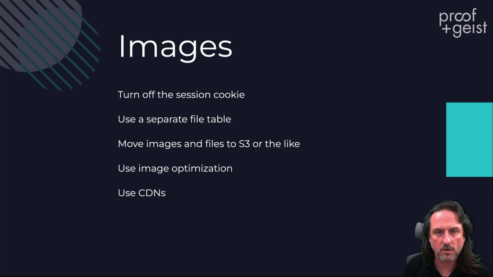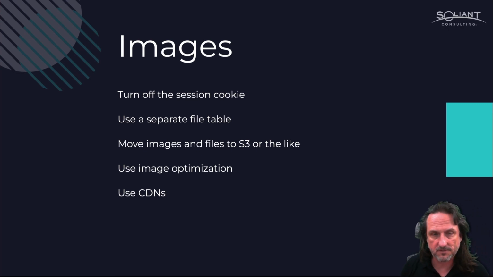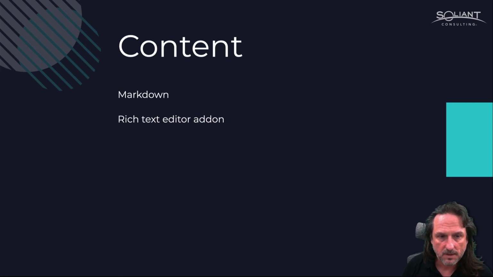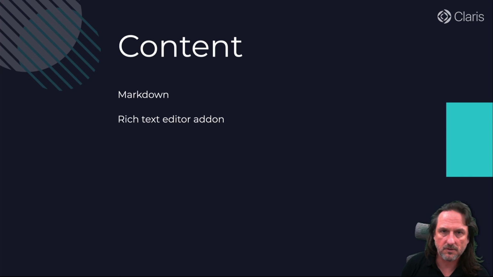Image optimization will let your website deliver the proper format at the proper size to whatever a browser or device is requesting those images. And then CDNs, of course, to get that stuff out there all around the world so it's closer to your users. Content. We talked about Markdown, and I'll be expanding on Markdown, adding some more features to that very simple editor that we showed today. You could also use the rich text editor add-on. That could be used as well. And I expect to see some more stuff happening here with more full page builders, kind of things that you can put inside of FileMaker.